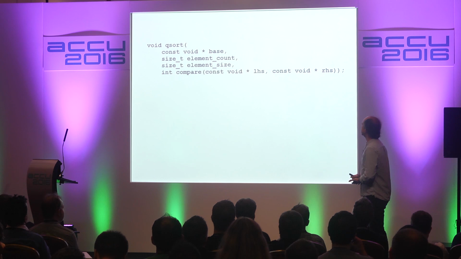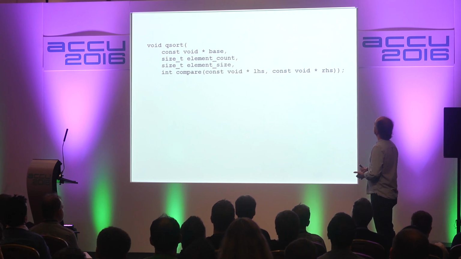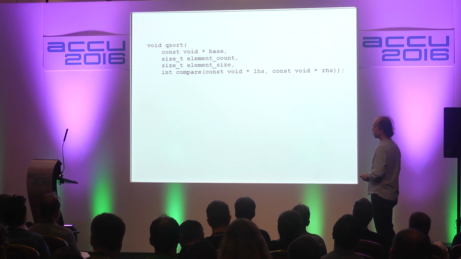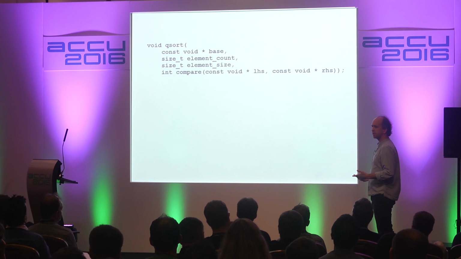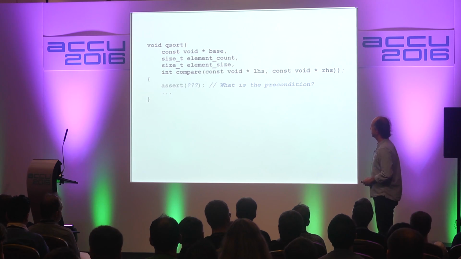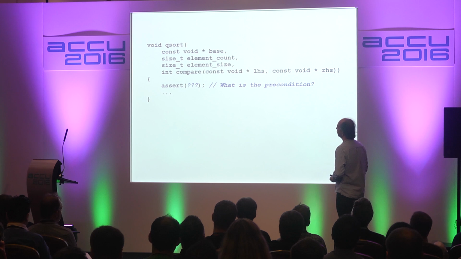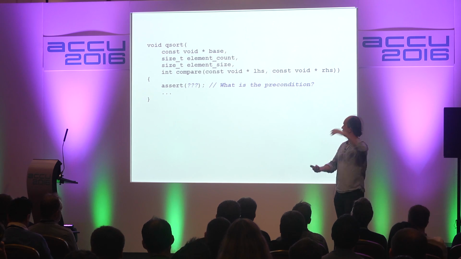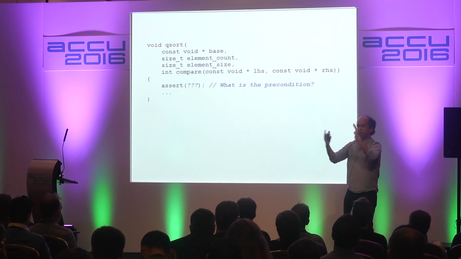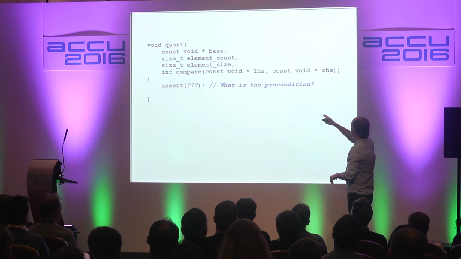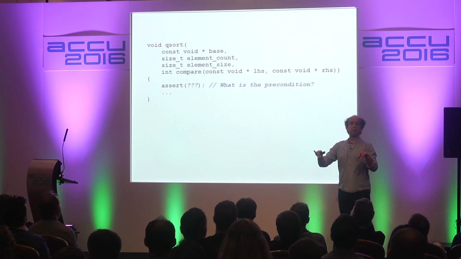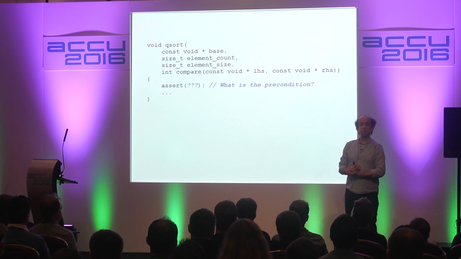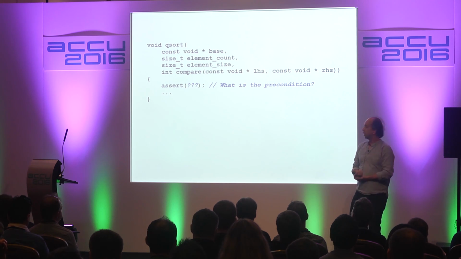Well, yeah. So I'm going to pick on an example related to one I looked at last year. This is qsort taken from the C library. Let's try and do a pre- and post-condition thing. What's the precondition? qsort takes a pointer to a base that is untyped. Because it's trying to be generic in C, it's going to struggle. So we're going to say how many elements and how big are the elements. So we're going to talk about this in terms of memory. And we're going to pass in a function pointer that is going to do a comparison. And the idea is that then it's going to sort it in some way, using some mechanics.